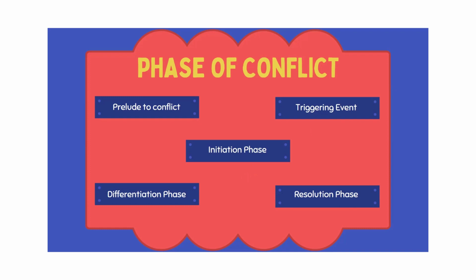Initiation phase is when the conflict has already begun. Heated argument, abuses, verbal disagreement, badmouthing, negative things, and other warning alarms which indicate the fight is already on. And then there's the differentiation phase. It is the phase when individuals set out their differences against each other. The reason for the conflicts arises in the differentiation phase.